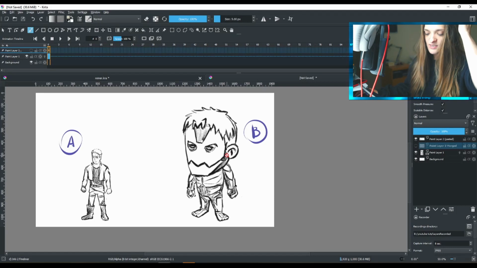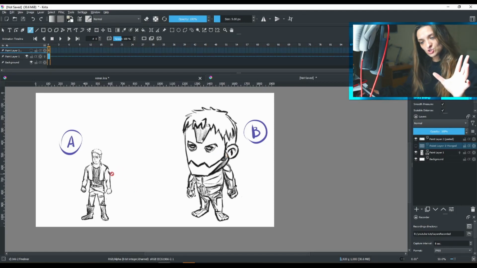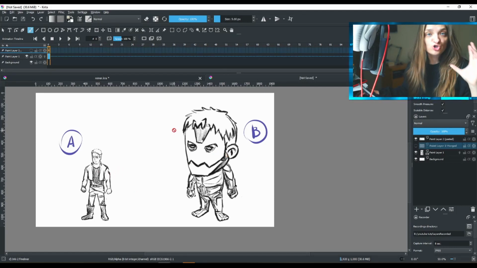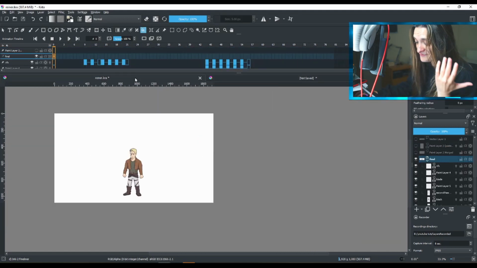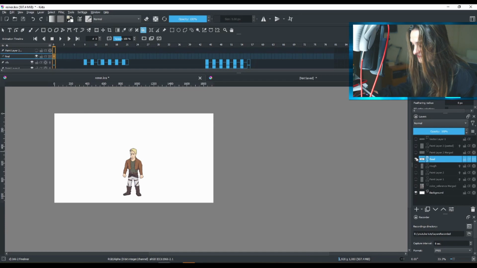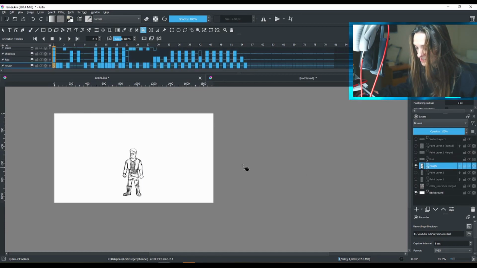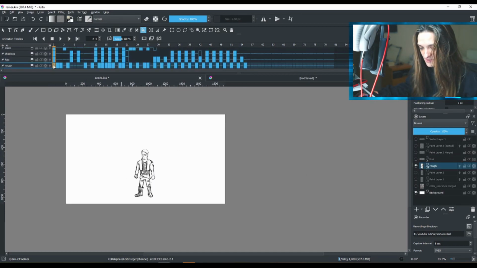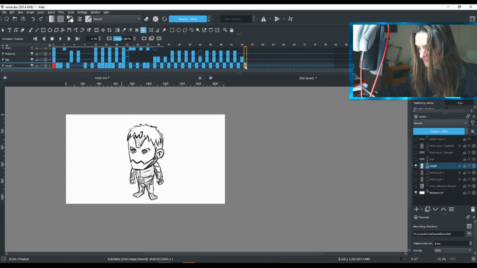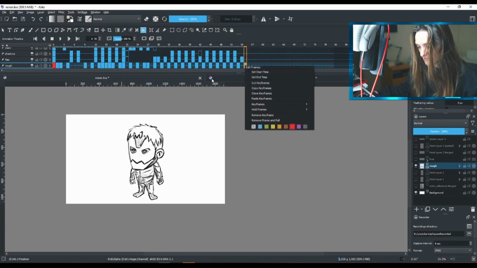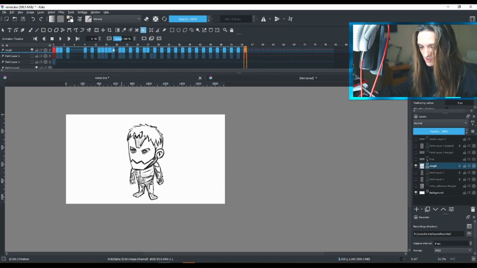Anyway, so this is the idea, right? You need to have your beginning position and your end position, and your job is to fill the gap. So here's how I fill the gap. Now, this is my final. I'm gonna show you my rough animation. This is my first pose and my last pose. So I'm gonna color these so you can get the idea of what's happening here with the frames.